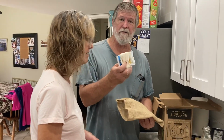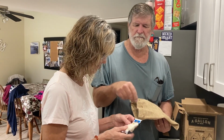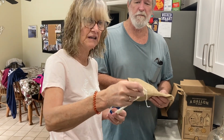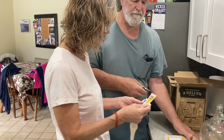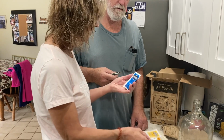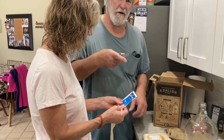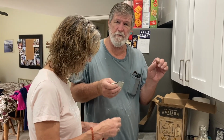This is the sanitizer kit, right? What's wrapped around it? We don't know. It's a little gauze pad thing. Oh, this might be to filter or something? That's for the cheesecloth, to put the grains in, the specialty grains. Okay, we have fresh yeast. Does it say premium beer yeast, standard ale. Okay. And then we have a sanitizer, half a packet per gallon of water, save half for the bottling. Because I read you have to sanitize everything, to make sure the yeast doesn't get any other bacteria in there.